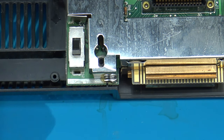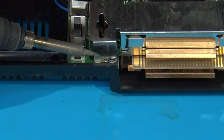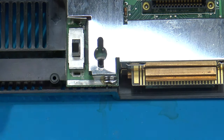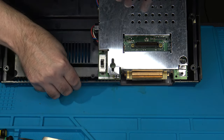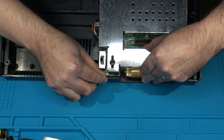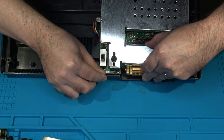Also though, you have to take care when you're using your soldering iron to loosen up that solder that you don't melt the plastic that's in front of it. So just gotta be careful when you're working on it. But once you've got that loosened up, and in fact, the easiest way to do it is while you have your iron in place and you're using it to loosen up that solder, start applying upward pressure or upward force so that you can easily and quickly remove the RF shield once that solder gives way.